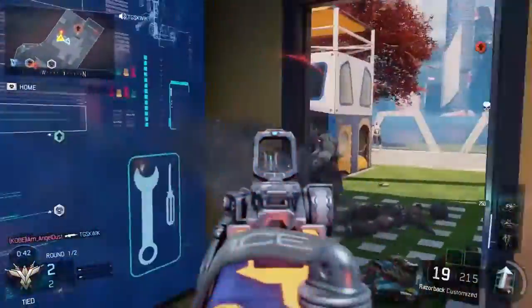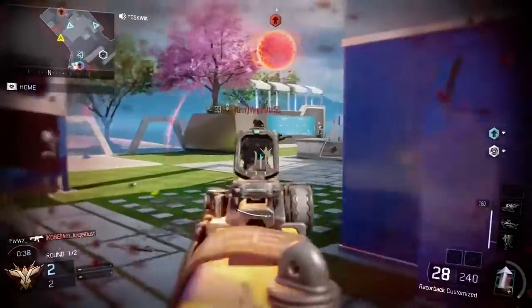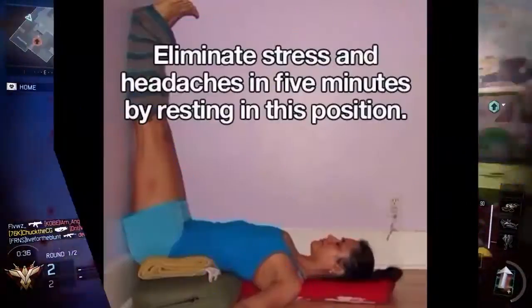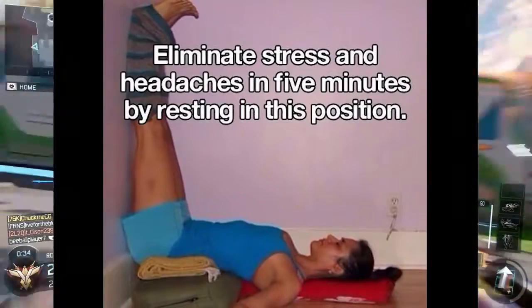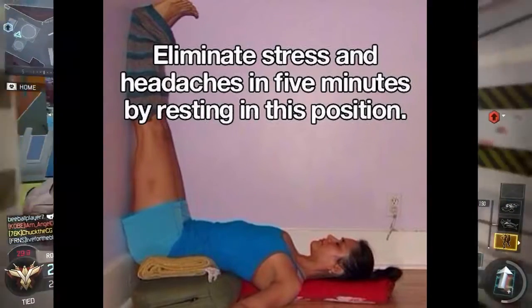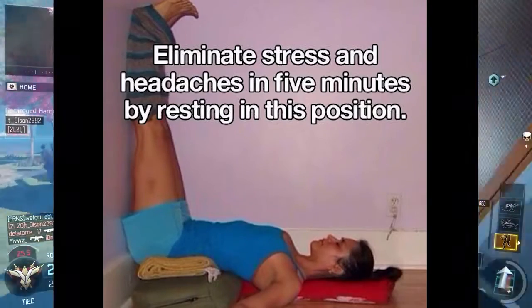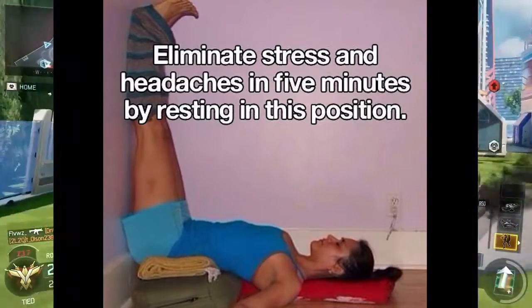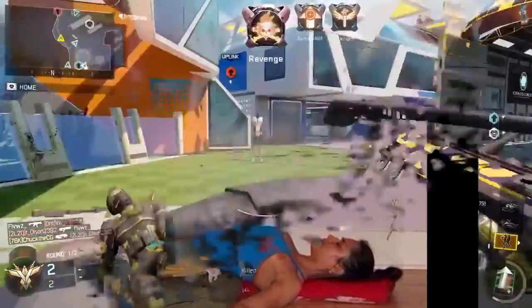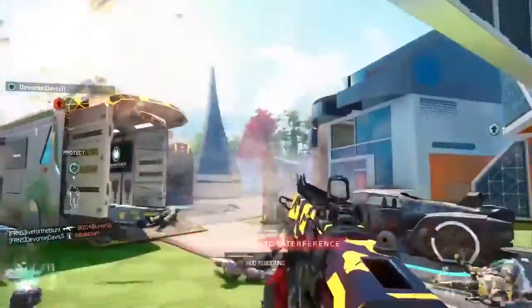I cannot tell you how many people that I've talked to that have tons and tons of stress. Or if you just have a headache, you can actually eliminate stress and headaches in 5 minutes just by resting in this position. So get something to elevate your lower back, lay down real fast, and put your legs up against the wall like you see in the picture. You will be very surprised that this actually does work. I've used this once or twice myself, and even though I'm not really much of a stressful person, I did have a headache the other day, and I managed to find this around on the internet, and it's pretty freaking useful.